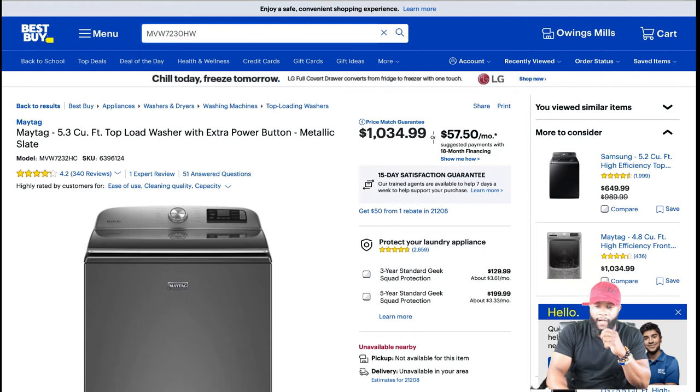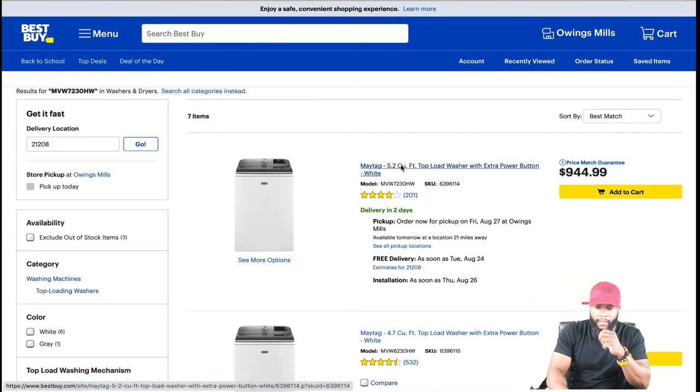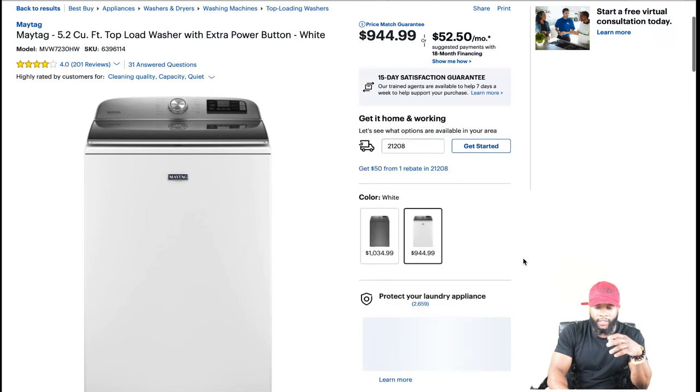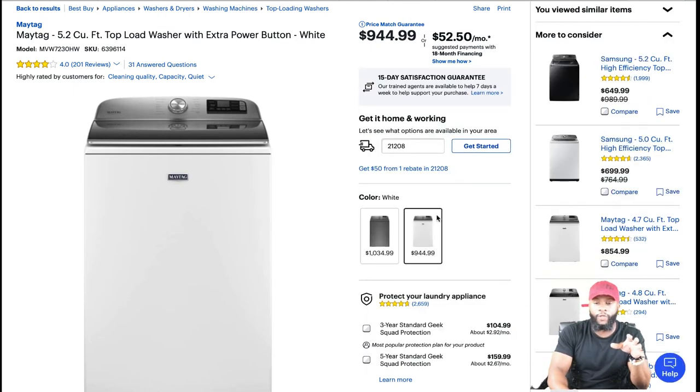So if we look at the 5.2 cubic, all right, so this is the white. That's more than likely the one with the impeller. I'm sorry, the actuator, because the cubic feet is smaller. You're looking at $944.99. All right, so that's a little bit cheaper than your Lowe's there as well. If you want to do the payment plan, it's $52.50 per month, so you can do that.